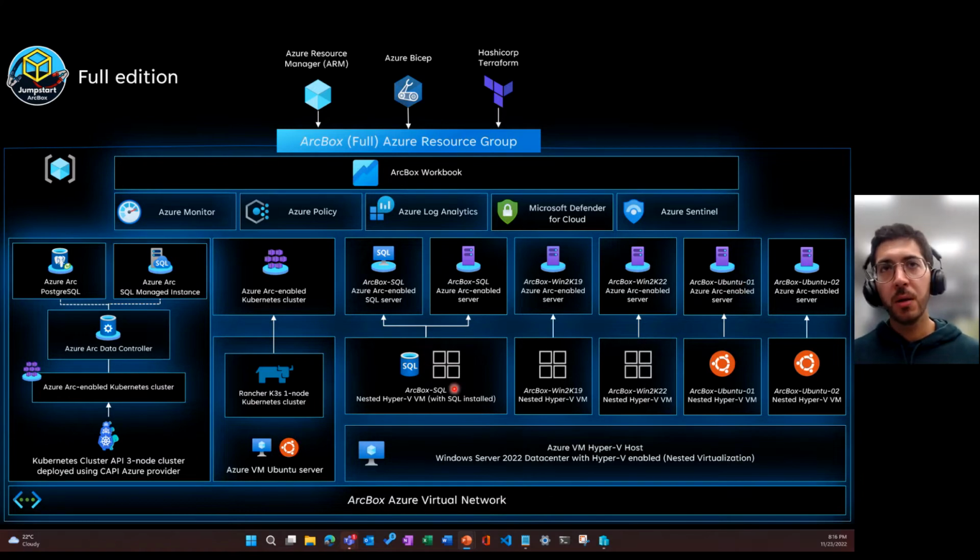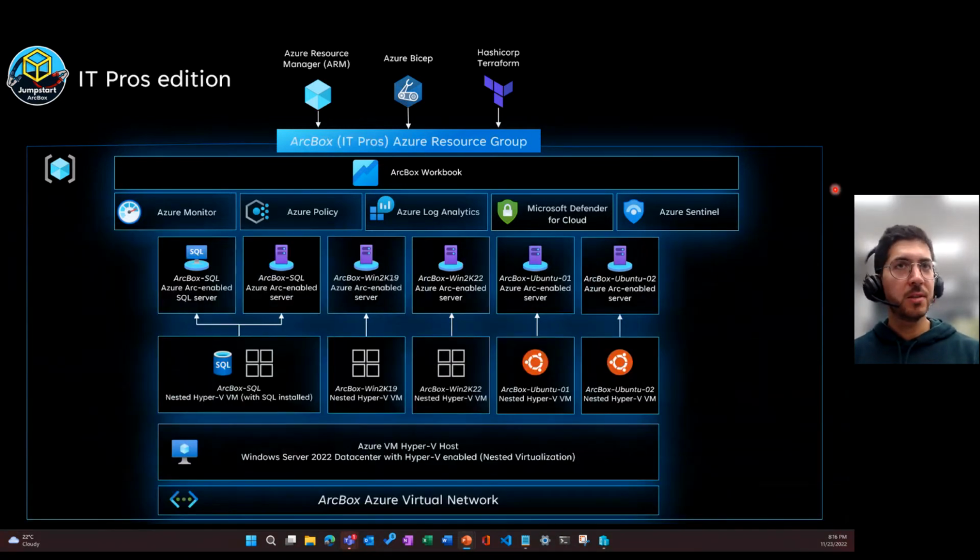As I mentioned, SQL Server, Windows Server, Linux, data services. So you're going to have Arc-enabled SQL Managed Instance, PostgreSQL. All of this is configured and deployed for you. So all you have to do is deploy it and then start experiencing and testing the Azure Arc capabilities.